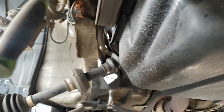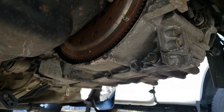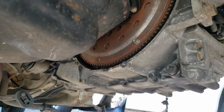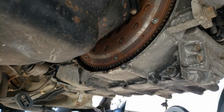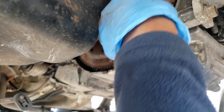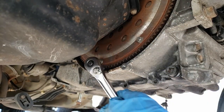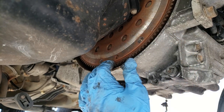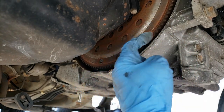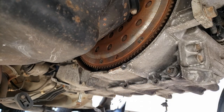All right, so what I did here is I put a 19 millimeter socket on the crankshaft pulley, and as I turn this, this is going to move and allow me to get to the 10 millimeters I need to get to undo them. All right, that is all the bolts undone. You can see the torque converter spinning. That is free. All right, what else is there to do?